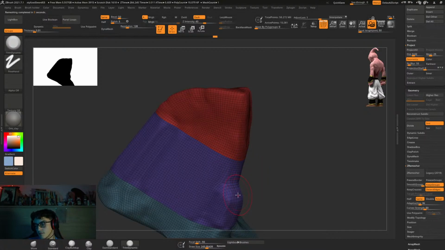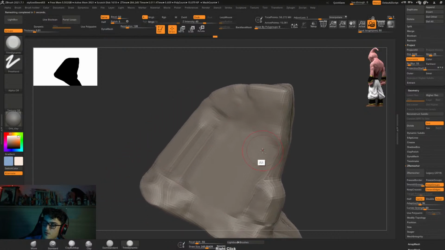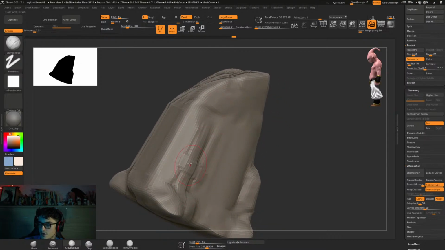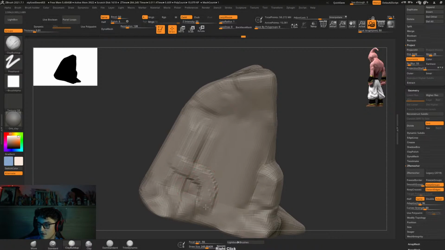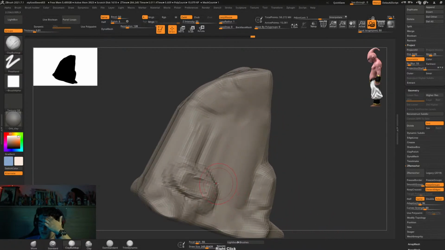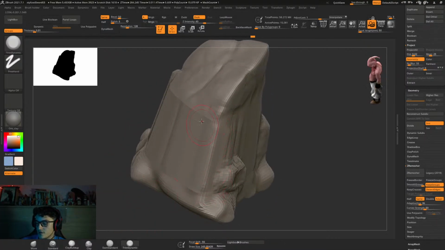See? Ba-bam! Instant clean topology, and that's what I use ZRemesher for, nothing else. I just use it to keep my topology clean without relying too much on Dynamesh. Dynamesh just gives you wonky geometry for subdivisions, because I want to keep this subdividable so I don't go too crazy with the poly count. I feel like most of these points are like the sword, the Dynamesh version of the sword, and the high poly version, and I don't want to push it too far.